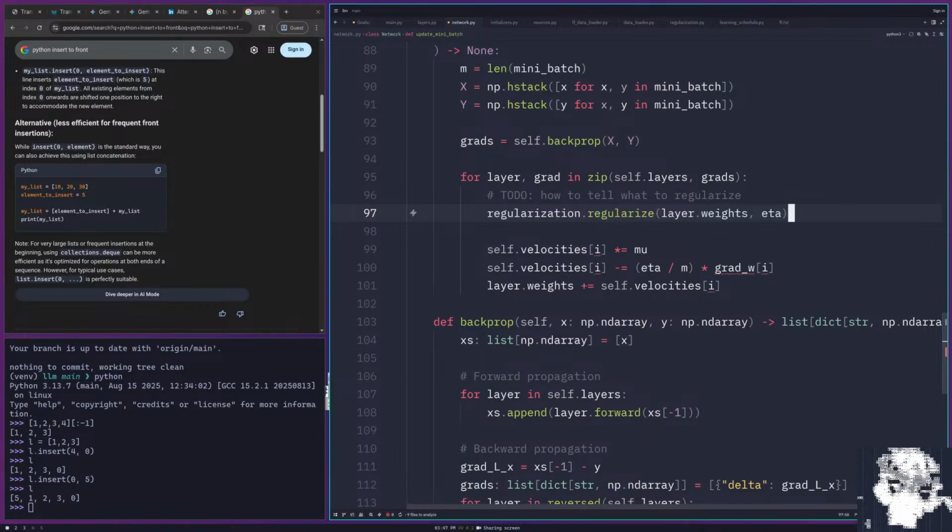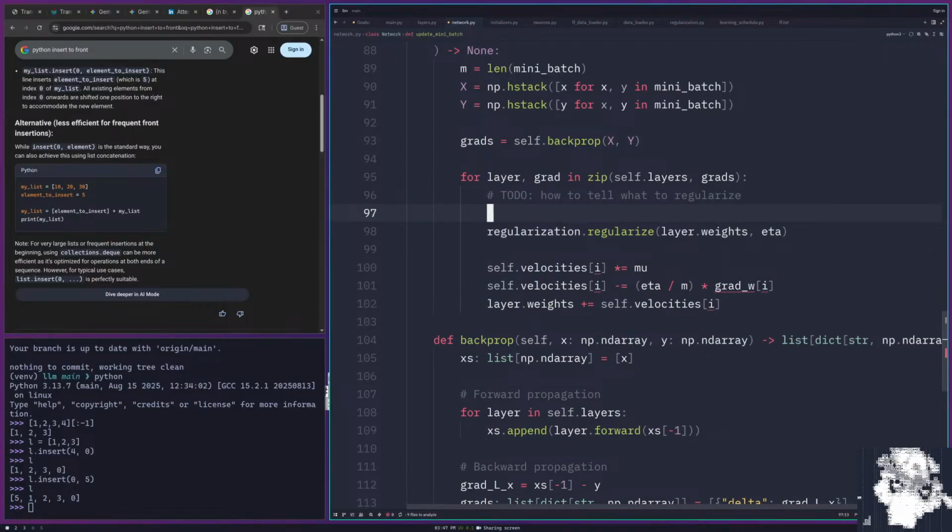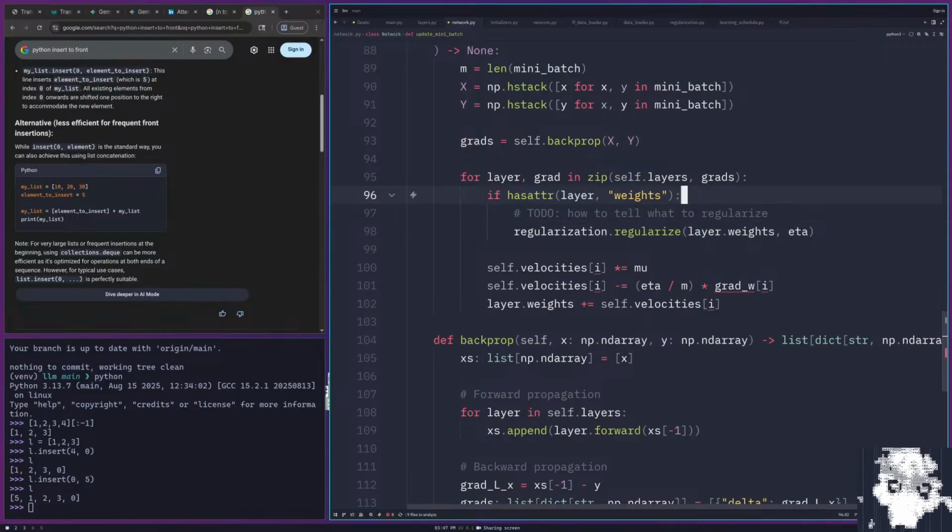So I don't know how to do this part yet. If layer.weights, if it has attribute layer weights. This is no good. We have to change this, but that's what the to do is for.